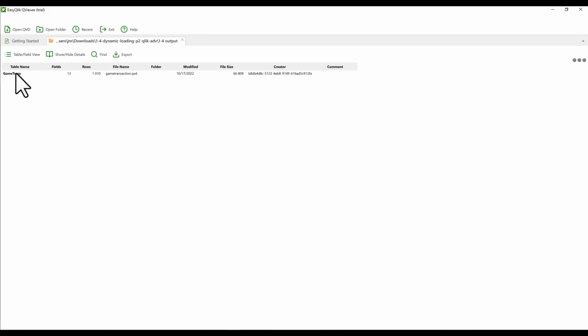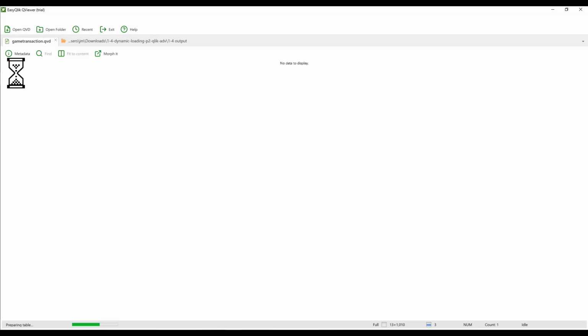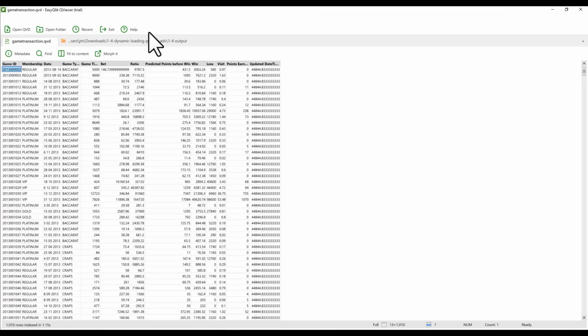The 2 updated game IDs, 2013-000002 and 2013-000003, should also show their updated game time, which is 5,000 and 9,000 seconds respectively.